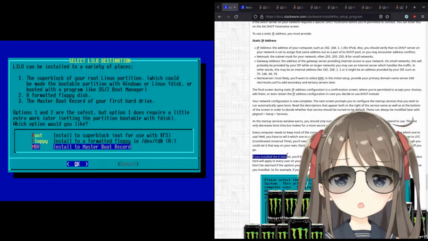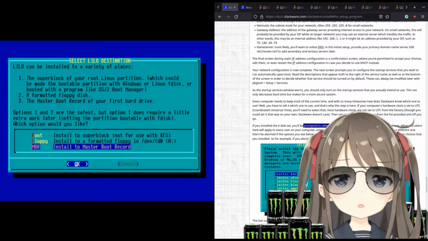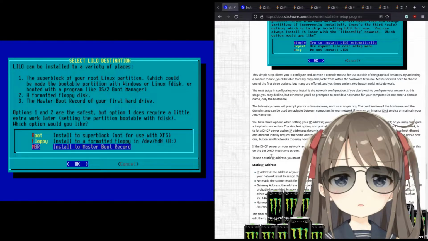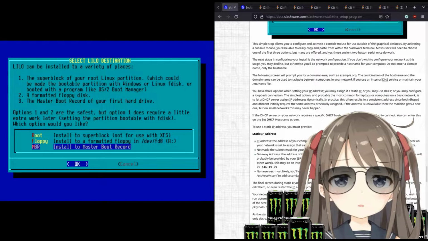If you install the X disk set, you'll be prompted to select a default window manager or a desktop environment. No, we're not there yet. Superblock of your root partition, which could be made the bootable partition with Windows or Linux fdisk. Give me a second.